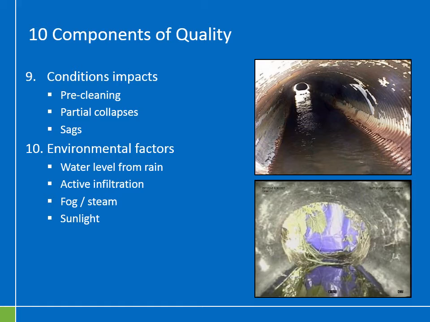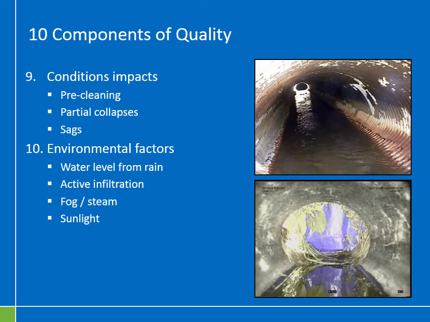You want to note any condition inside the culvert that's going to impact the quality of your inspection. So if the culvert's full of debris and it needs pre-cleaning, because otherwise you're not able to really get a full view of the culvert, sometimes it's best to not do the inspection that day, call it off and have somebody come in and clean that line before you do the inspection.